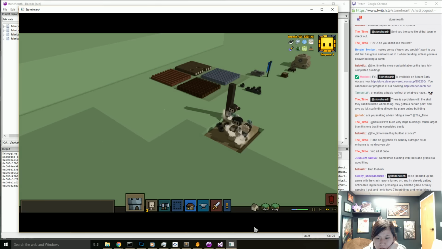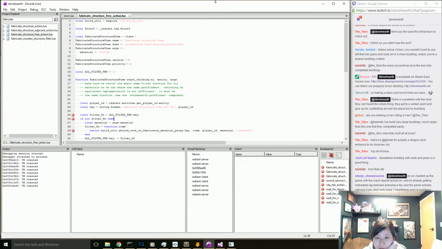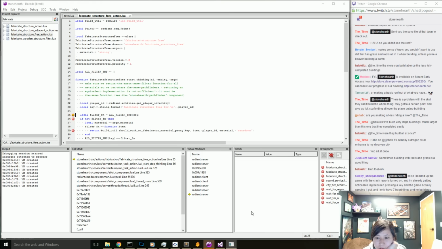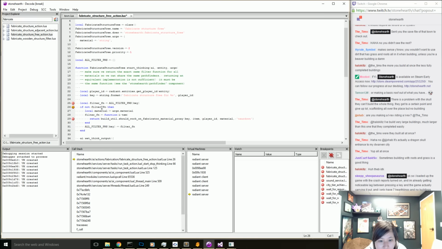Why did this start thinking not happen? Okay, here we go. And the key is fabricate structure free, clear 1. So now we do step to the next line. If not material, what's the material?